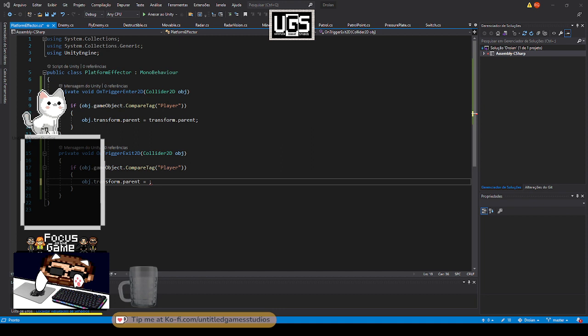Can I deparent an object from another? It's basically what I want. If you don't want to detach children but deparent the object, not sure. Transform parent, no. That's actually what I'm doing. Come on, man. It doesn't work, but there are a lot of upvotes for some stupid reason. Object compare text player and then object transform parent, boom.